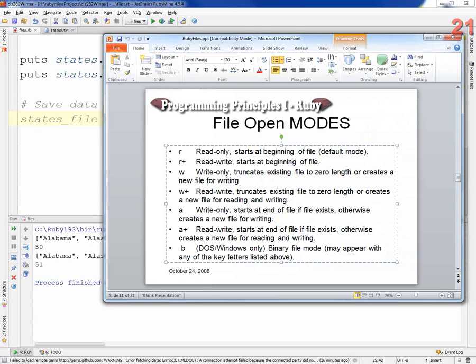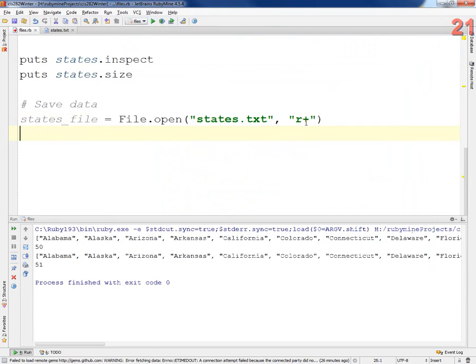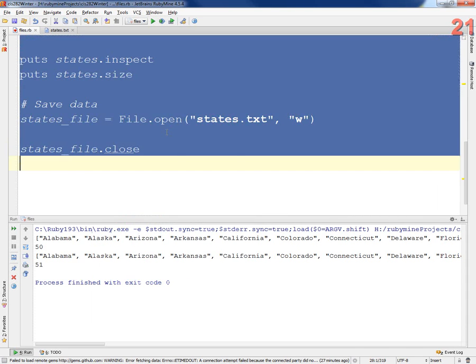All right, so I'm going to open it, and I'm going to throw away all the data because I'm going to overwrite the file completely. So I want to truncate it and open it for, I could just say, write only. So W, I want to open it in the W mode, and that will throw away everything in the file. And this is where I guarantee that you're going to have a problem. You will inevitably write this wrong a few times and you'll destroy your file.